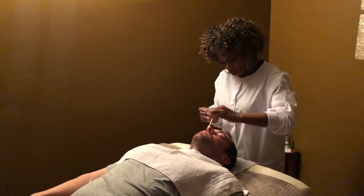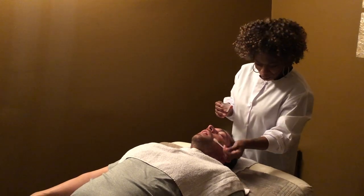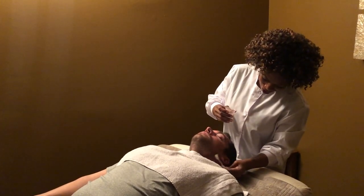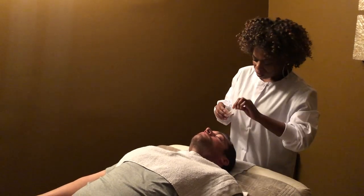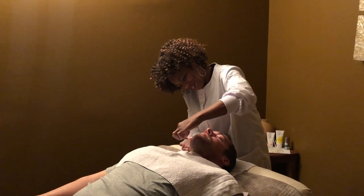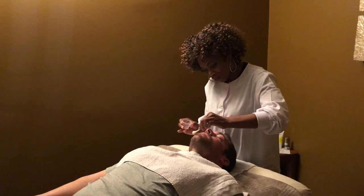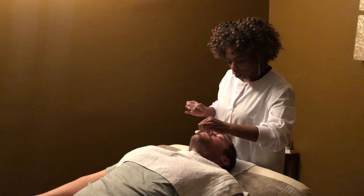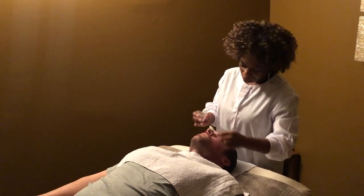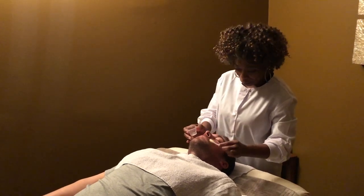Client: I'll probably shave tomorrow. Jill: Okay, so we're going to go into the beard area — that's fine. This actually gets massaged into the skin once I apply the product, for about a minute. And then we'll go to the next layer — there are actually four layers to this particular facial.